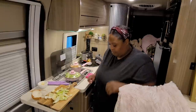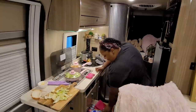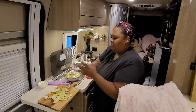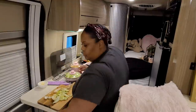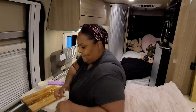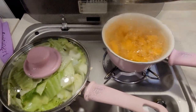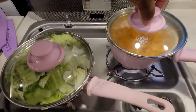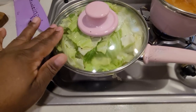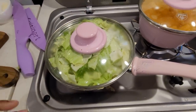Guess it'll help if I turn on the burner. That might help. So those sweet potatoes are boiling nicely. Ooh, making a mess. And then I just started the cabbage. And once it starts cooking, I have more room in the skillet.